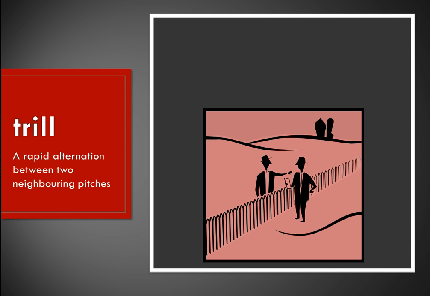A trill. Again, another thing that basically started in Baroque music. It's a rapid alternation between two neighbouring pitches. And again, because of the harpsichord and the nature of the instrument, you couldn't actually sustain a note like you can on a piano or a guitar or a violin. So in order to make a note sound longer, they would do this rapid alternation between two notes to make it sound long. Another couple of instruments that do it are the steel drums that are heard in calypso music, or a xylophone or even a glockenspiel. They do those really quick trill notes to actually make the note sound longer and sustained.